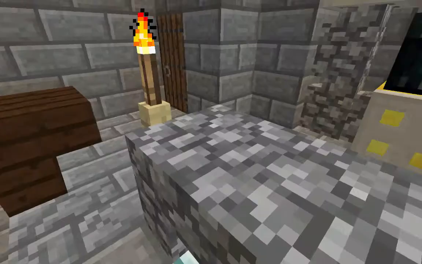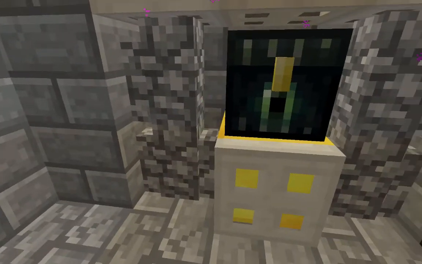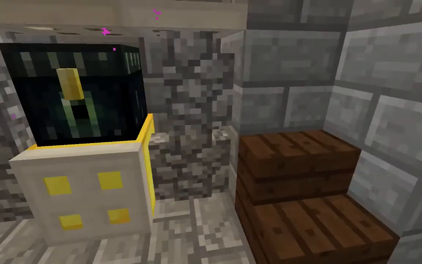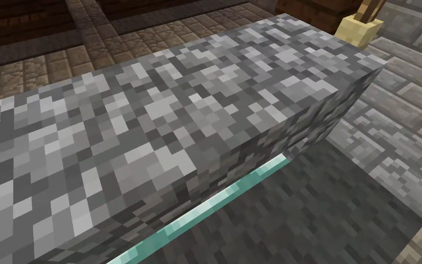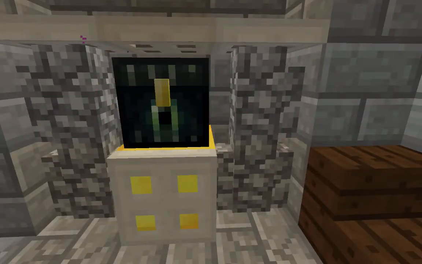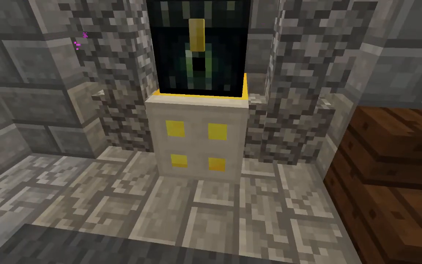Now we're gonna move on to the tabernacle. The tabernacle is usually located behind and to the side of the altar. It's not usually, but right directly behind the altar.